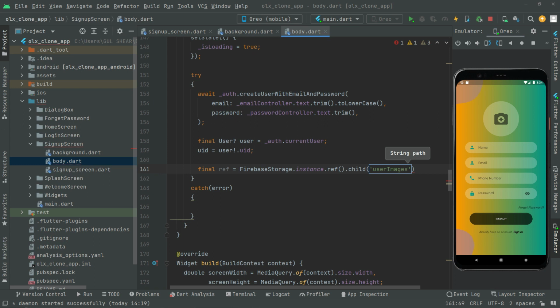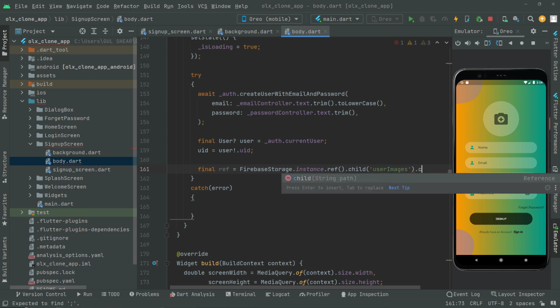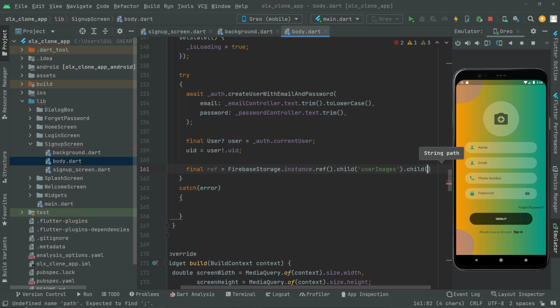So user images, that directory folder, and then we say dot child, and now we're gonna just provide this specific UID. Okay, for that current user who will be online, we're gonna simply then store that specific image for that specific user who will be online with the specific UID.